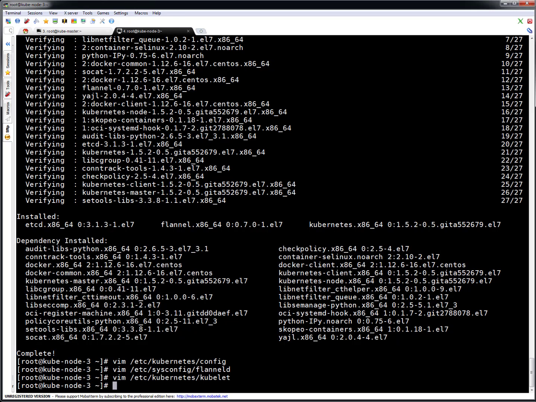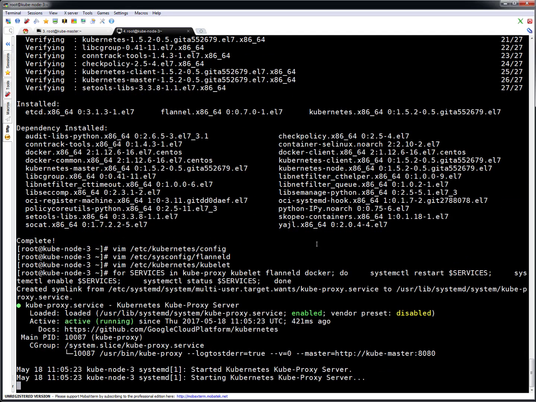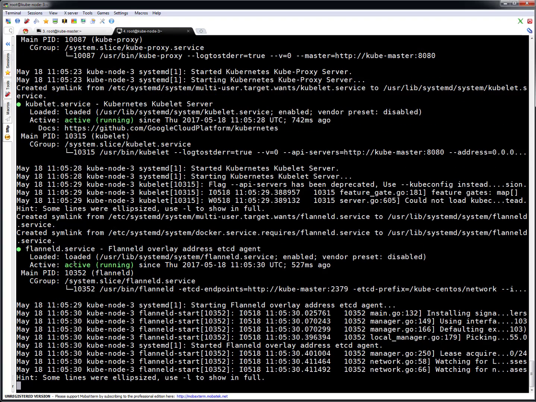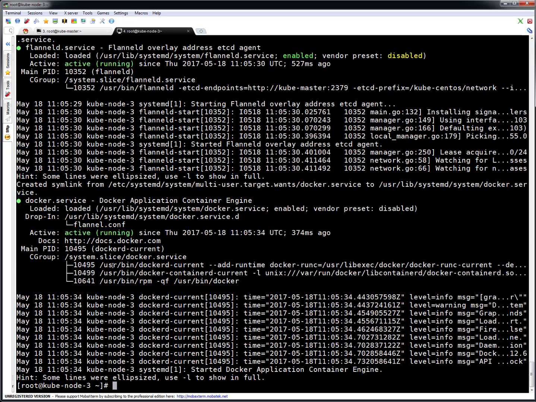I believe we are good to start the services now. So let's start the services and validate if anything fails or everything works well. Here I'm starting Flannel-D, kubelet, Docker and kube-proxy. The first service started good, the second also, the third one is going good, Flannel is active. Next thing, the Docker service; even Docker started well. So this looks good so far.